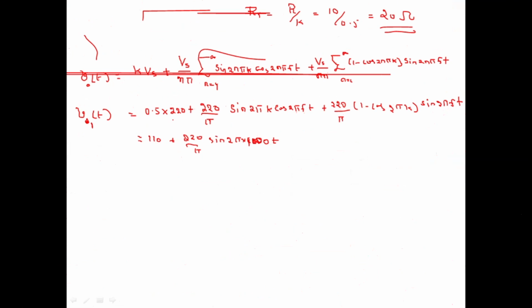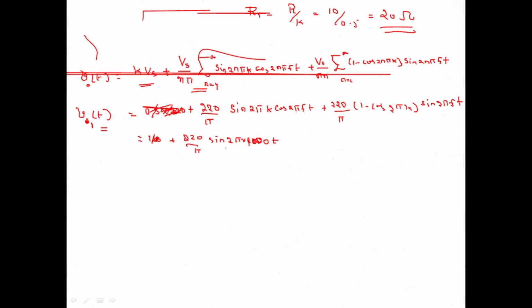Anyhow, I require only the fundamental harmonic. This says that my Fourier series consists of a DC component as well as the rest of the harmonics. I am interested only in the fundamental harmonic, so this DC component I am not worrying about right now. I am not using it, only the fundamental component we are thinking.